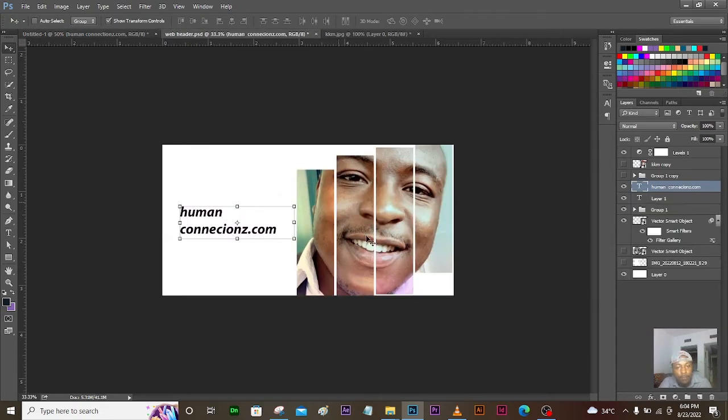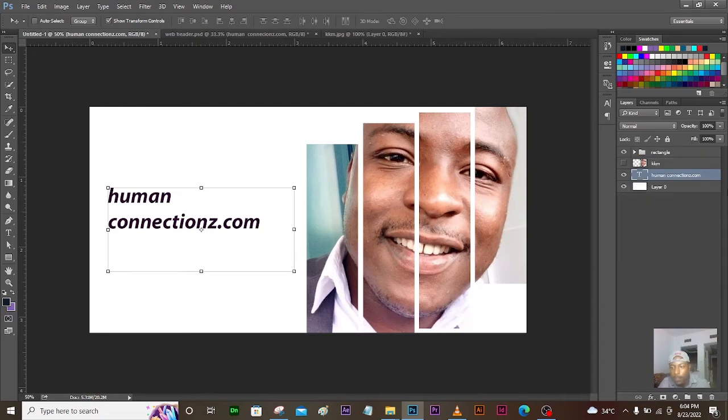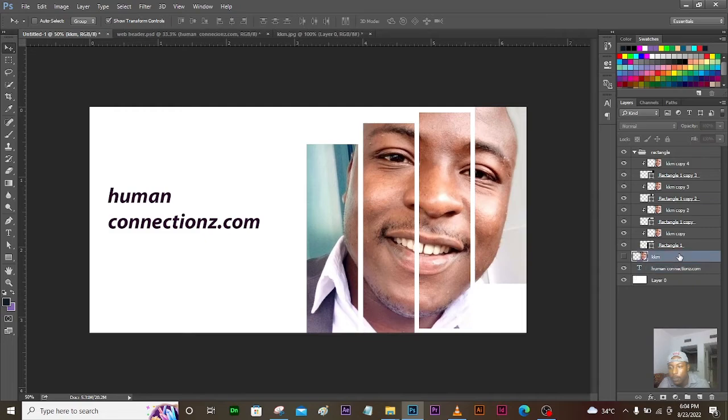So what's remaining are these color gradient overlays. How do we get this effect? We go back, open our rectangle folder, and click on the image.